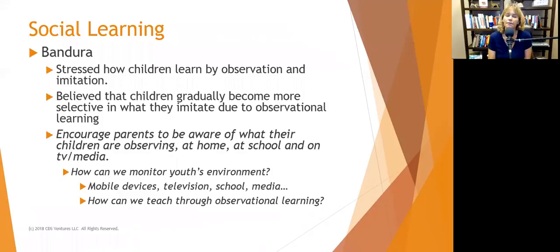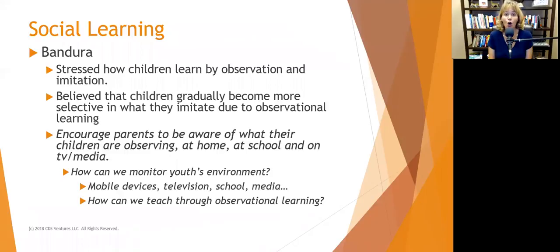You can also put firewalls up, and I'm blessed to have a husband who is extremely tech savvy, so he's able to go in and put firewalls and block the gambling sites, the adult sites, anything I wouldn't want them looking at. And you can put apps on your children's mobile devices within the parental setting, so they can't get in there and turn them off, that can block those same things when they're on other networks, when they're on open networks at the library or at school or whatever. So it is possible. You just have to do a little research to figure out how. And then we want to make sure we're teaching through observational learning.